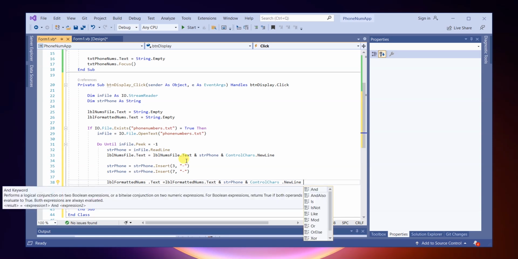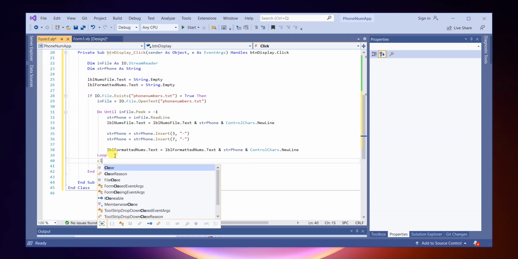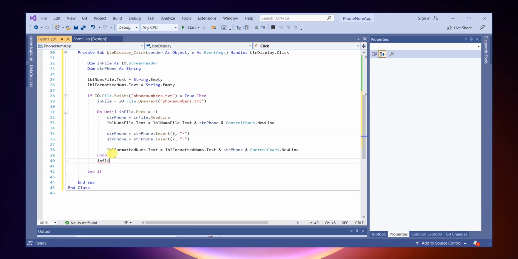And this brings us to the end of our loop. Let's then close the file. In file dot close.